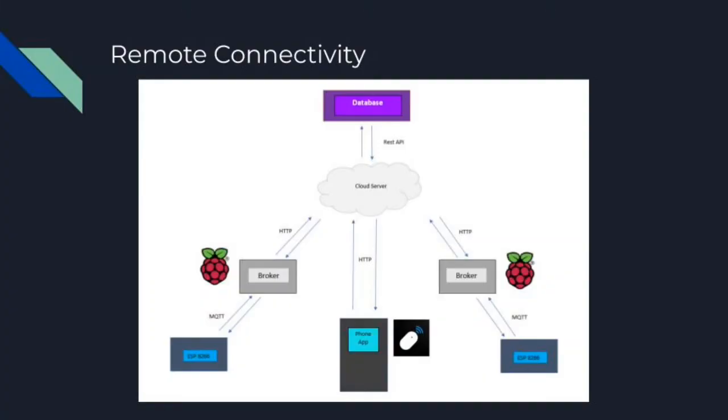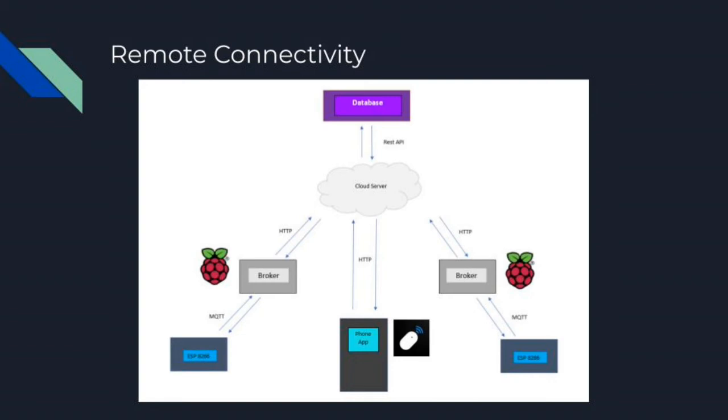To best describe how remote connectivity works in our API, we can start at the level of the ESP, which only uses local area network communication. It communicates with its broker on the same network using MQTT. All ESP devices on the local network will be attached to the same broker. This broker is then attached to the database and sends requests to the database using HTTP messages.